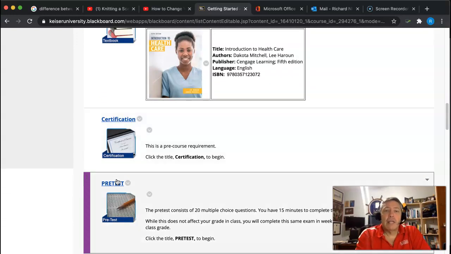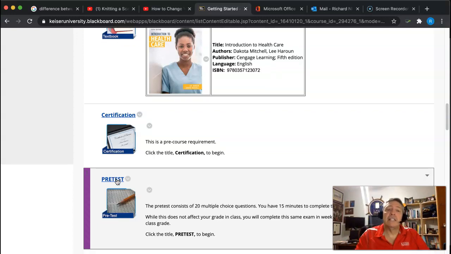The pretest. Some of you have already had some issues with it duplicating questions and not the same answers. What I found out from the course design team is that if you're doing it on a mobile device or on the app, it tends to take the organization of the pretest and it can't display it correctly. So you need to be able to take it on a computer.